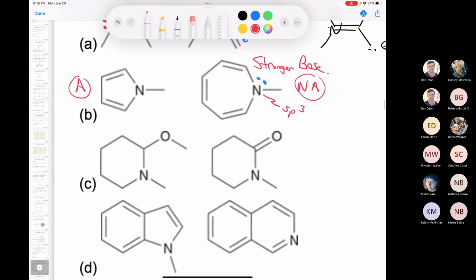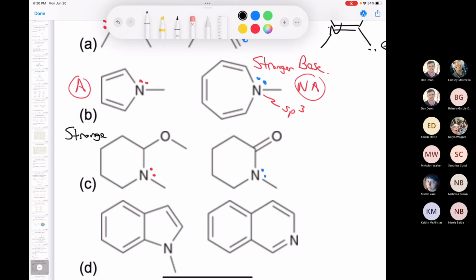What about C? Let's try it again. This one's got deleted. If I put in a lone pair here in red and a lone pair here in blue, could anybody tell me which one of these would be the stronger base? Would it be the red lone pair or the blue lone pair? Which one would be a stronger base? Exactly. Yep, 100% correct. Okay, all of my students are right. Karen and Nick both said it's the red ones, and they're both right. So let's pencil that in here.